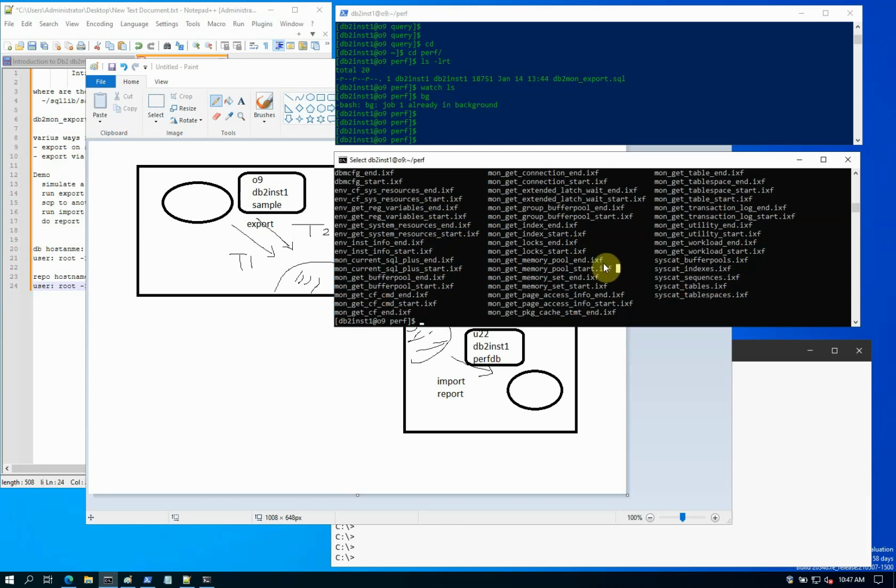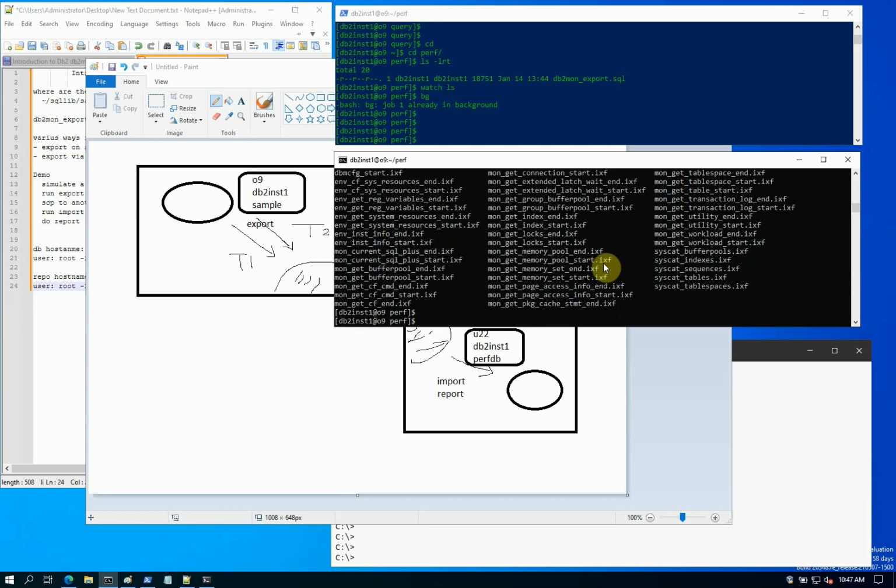Now we're going to transfer these export files to another system. I think it's probably better, for example, if this is your DB server and your repository is a different version, to consider using the same script.